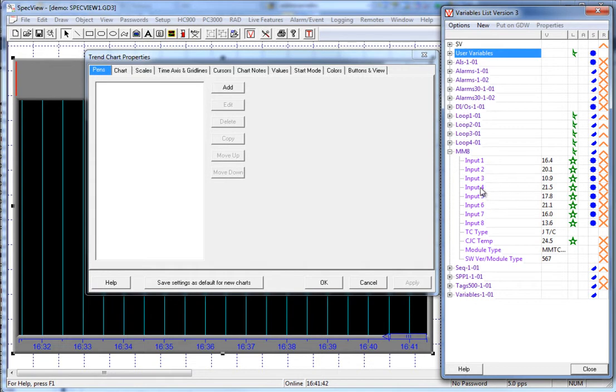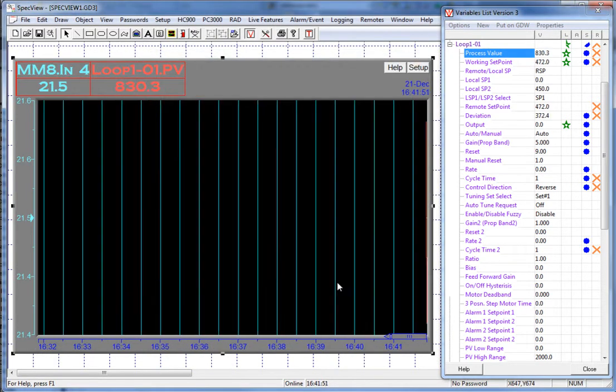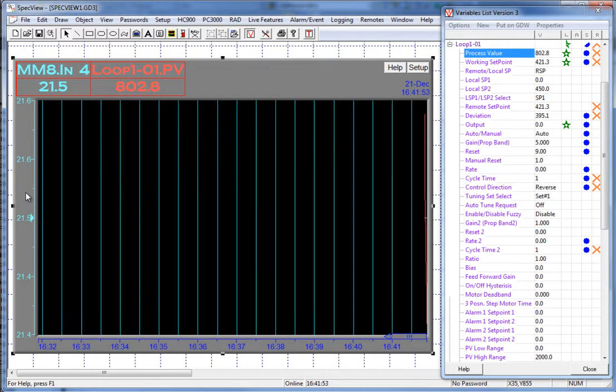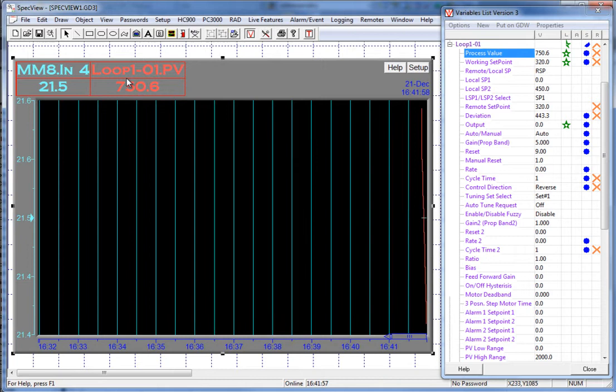Let's just bung a few pens on. Here's the configuration I had earlier. I'm just going to add a pen from there and a pen from there, and that's all you need to do. If you don't define otherwise, it has an automatic scale. These fonts can be changed very easily. We'll come on to that in a minute.